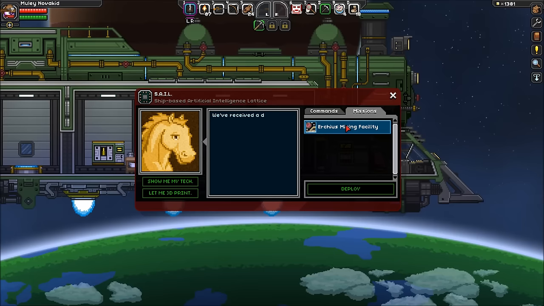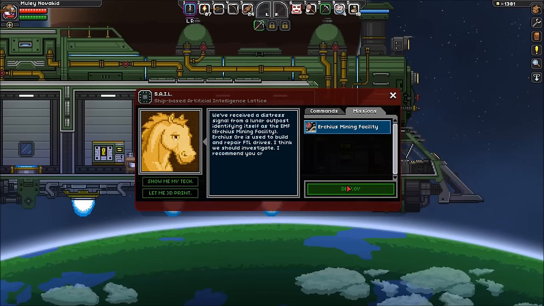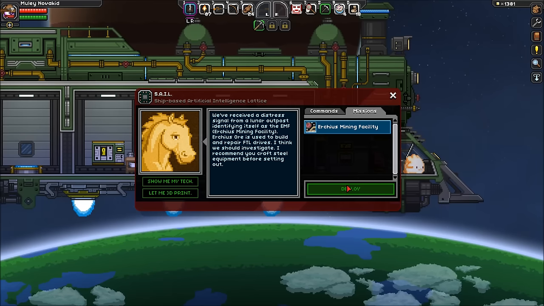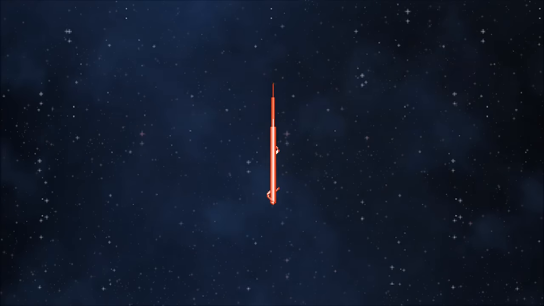about our missions. Erchius Mining Facility. We've received a distress signal from a lunar outpost identifying itself as the EMF Erchius Mining Facility. Erchius ore is used to build and repair FTL drives. I think we should investigate. I recommend you craft steel equipment before setting out.